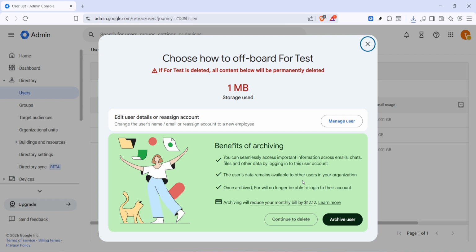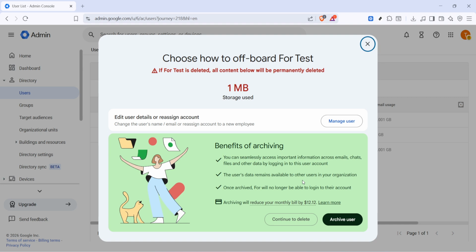Mail delivery to this account will stop, sign-ins will be blocked, and licenses assigned to the user will be freed up. Depending on your organization's policies and settings, data such as drive files, calendar events, and other content may be permanently removed unless it's handled by your admin processes. Review the details on the confirmation screen carefully.